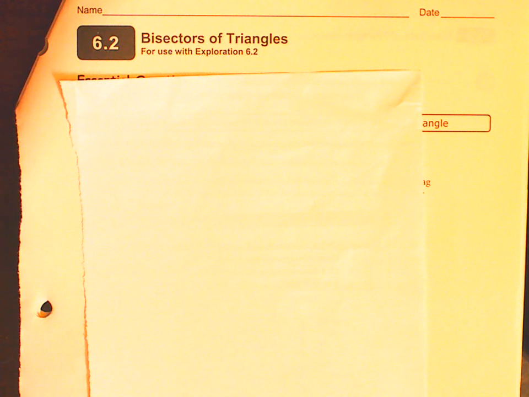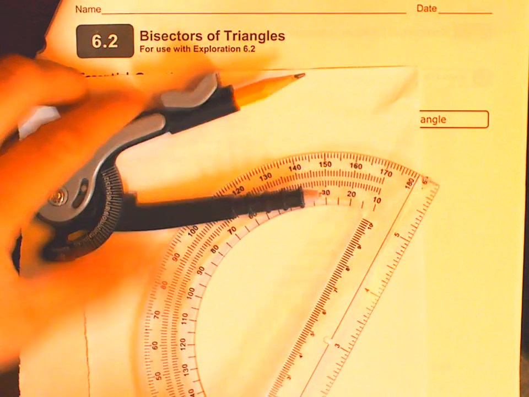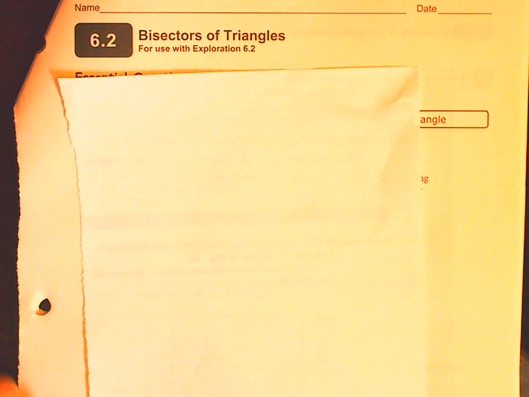Now, in preparation for this lesson, you're going to need a few things. You're going to need a few half sheets of paper and some graph paper, as well as your compass and protractor. The first half sheet is going to go on page 169. So grab a blank sheet of paper, cut it in half, and put it right above that. We're going to be doing a construction on this page and on the next page. So on page 170, please make sure you put a half sheet of paper right there. Pause the video and continue as soon as you're ready.